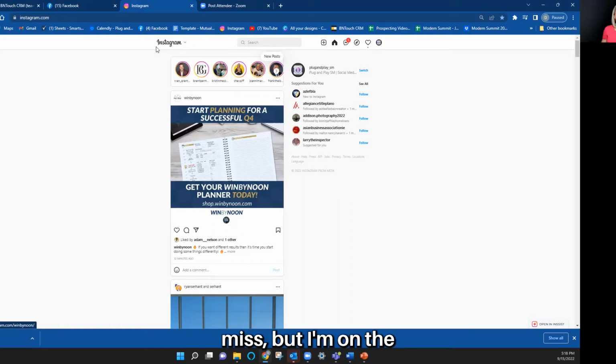For Instagram, if I were to go to this drop down arrow, it's kind of easy to miss, but I'm on the desktop, and this is true on mobile too. If I click the down arrow, I would click where it says favorites, or I could click on following. Following is what it's set to by default. You can see the little check mark there.